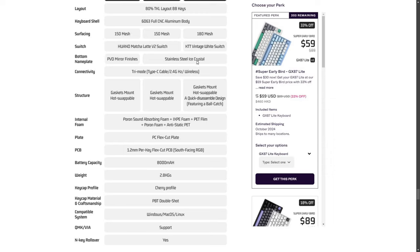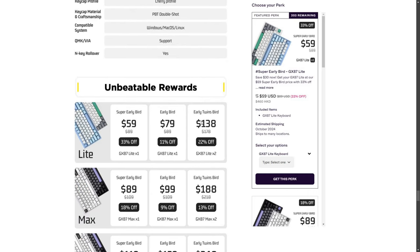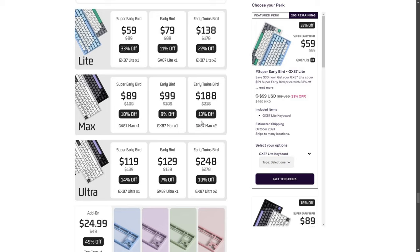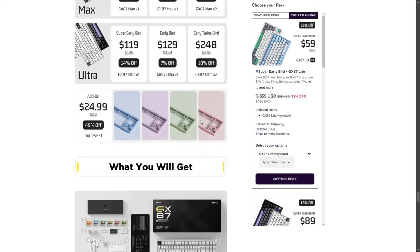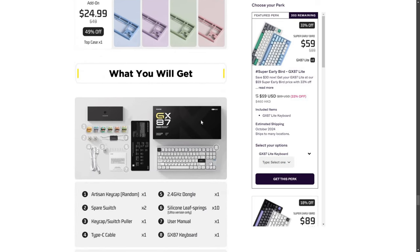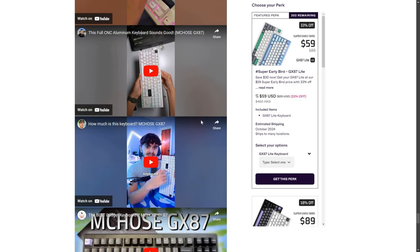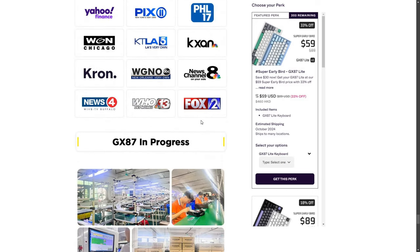The Lite and the Max version have gasket mounted hot swappable. The Ultra is the one with the case that detaches with easy release. Other than the finish, the switches, the weight or the bottom nameplate, and the quick latch system that they have for this keyboard, those seem to be the only differences between those three models.